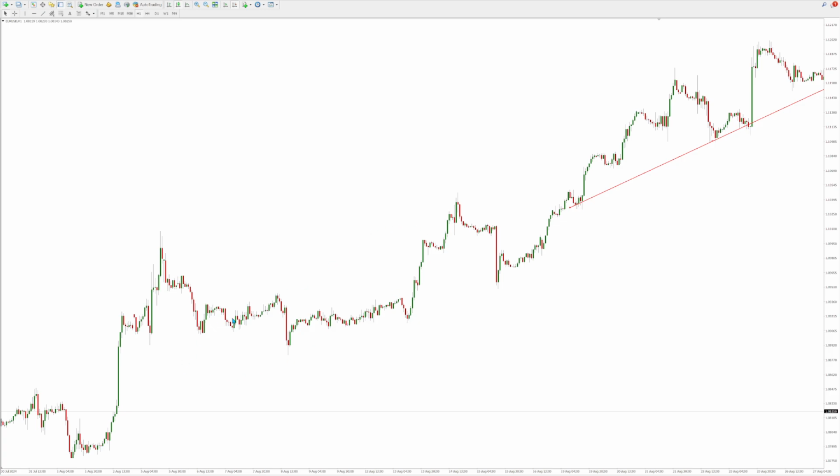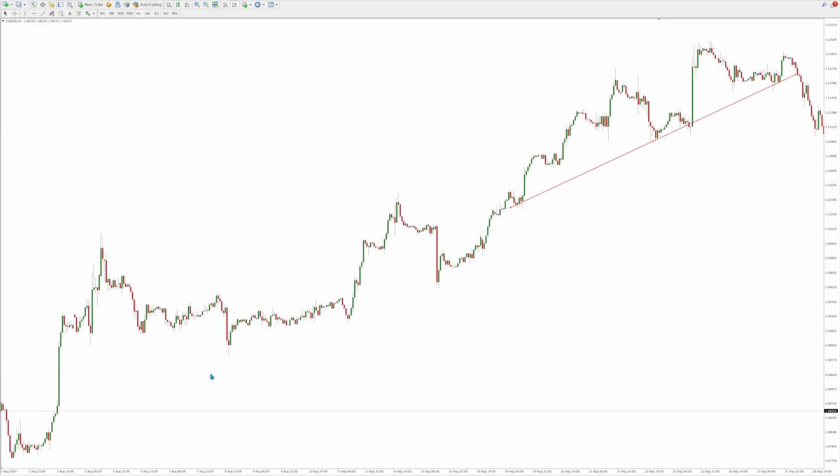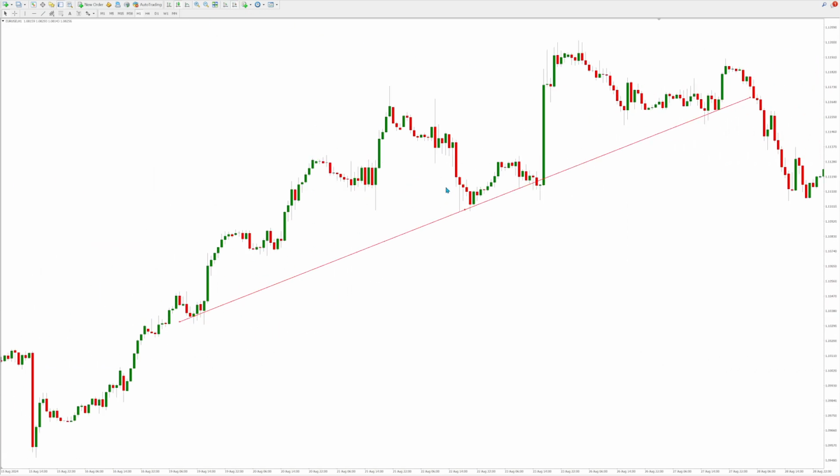There's many ways we could have traded this particular trend. I have lots of videos that show you how to identify trades, time your entry, money management, etc. So the bump and run reversal candlestick pattern is basically a reversal from a trend. So we're going to wait for this trend to finish and try to enter on the sell side.